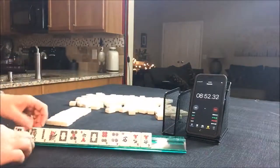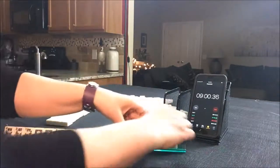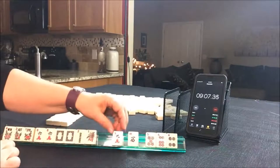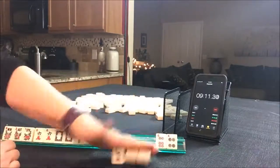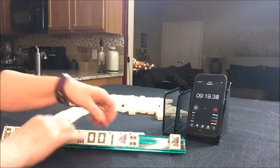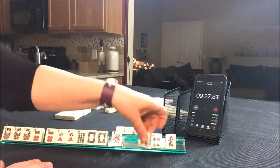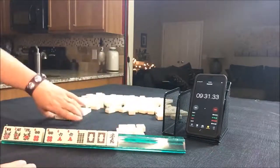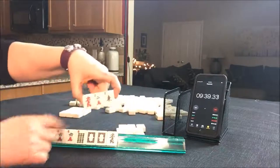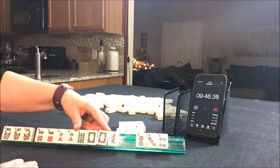Look at these flowers! I'm thinking a year hand. Maybe we can make up some time on this one. But we have a pair of sixes too. Let's get rid of these three. If we can get a six bam, we could play like numbers with sixes. There it is — here's another six too. Let's give away these three. We have tiles we can pass. Let's keep the green because we have like number options. There's a red, but we can't keep it all. The six crack has that corresponding dragon there — we don't need that then. That's a little bit risky here. We'll pass it. I think we have a really nice setup here.